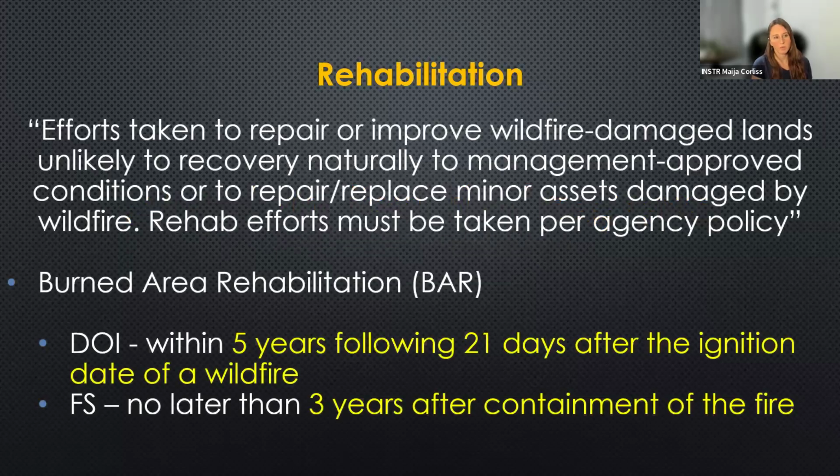Rehabilitation, when we're talking about that, we're talking about efforts taken to repair or improve wildfire-damaged lands unlikely to recover naturally. And any rehab efforts need to be taken per your agency policy. Burned area rehabilitation, or BAR, for example: for DOI, you have to do your rehab efforts within 5 years and 21 days after the date of ignition of the wildfire. And for Forest Service, you have no later than 3 years after the containment date of the fire.